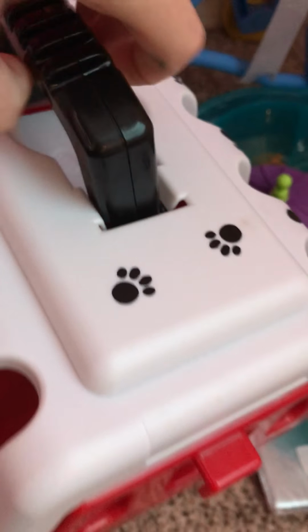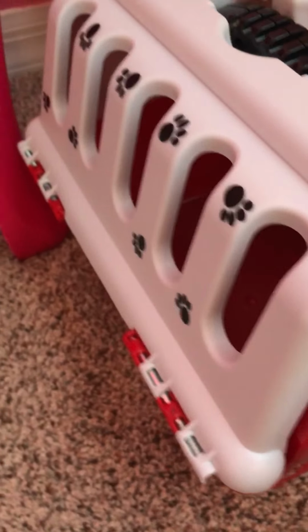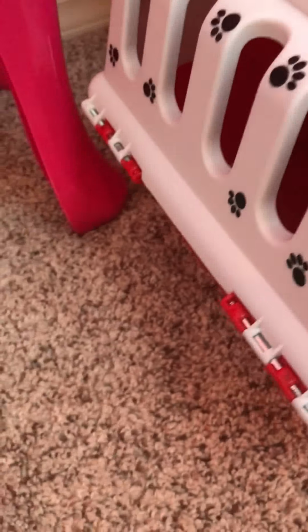But today I'm going to be making a toy video. I'm going to be showing off my little pet care rescue center. So let's just start off with this video. Over here, there's a little carrier. It's really cute. The door opens so you can put your pets in it.